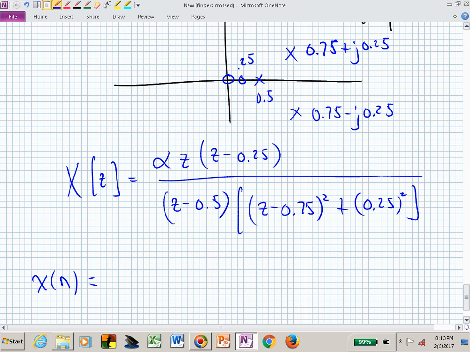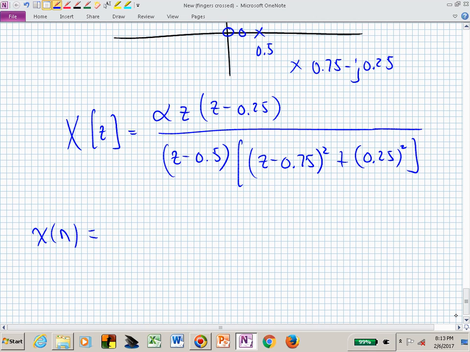What's that real pole give you in terms of a structure? A decaying exponential. And what's the factor? It's something less than 1, isn't it? And it's really just the location of that pole. So this real pole at 0.5 gives us that piece of the structure of little x of n. What's that complex pole give us?